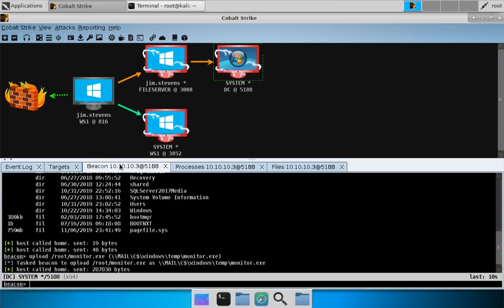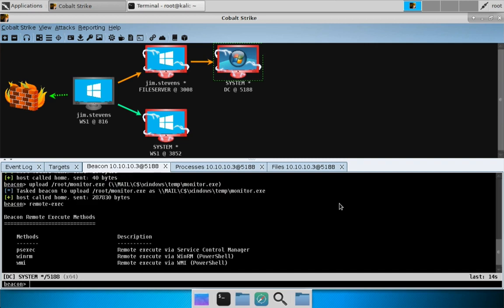So let's come over here to our beacon console, and we will use remote-exec. If we run remote-exec by itself, we can see some different options to execute something on a remote target.